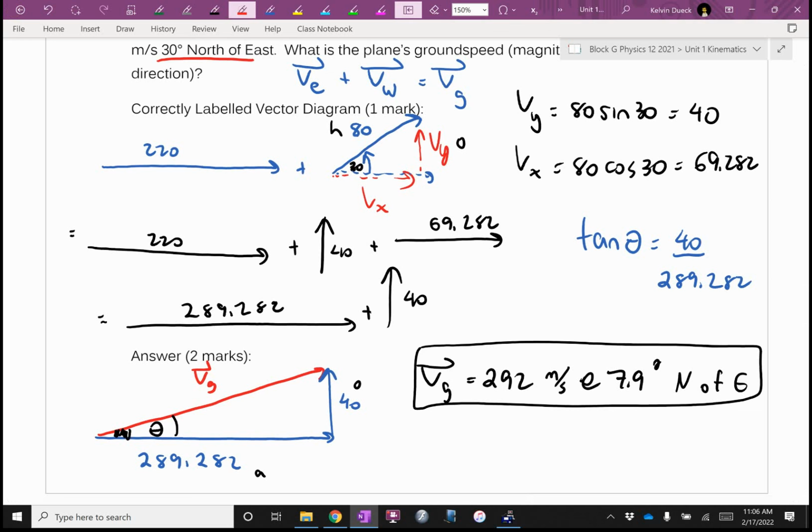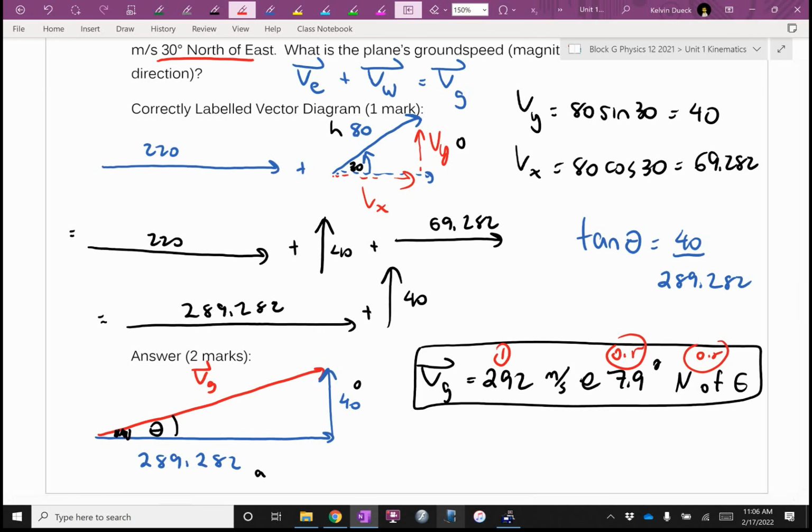Then, for the rest of this, on your test, I would probably make this worth 7 marks, because it's got a large number of steps, but since I only made it worth 2, 1 mark for the magnitude, half mark for the angle, half mark for the what of what.